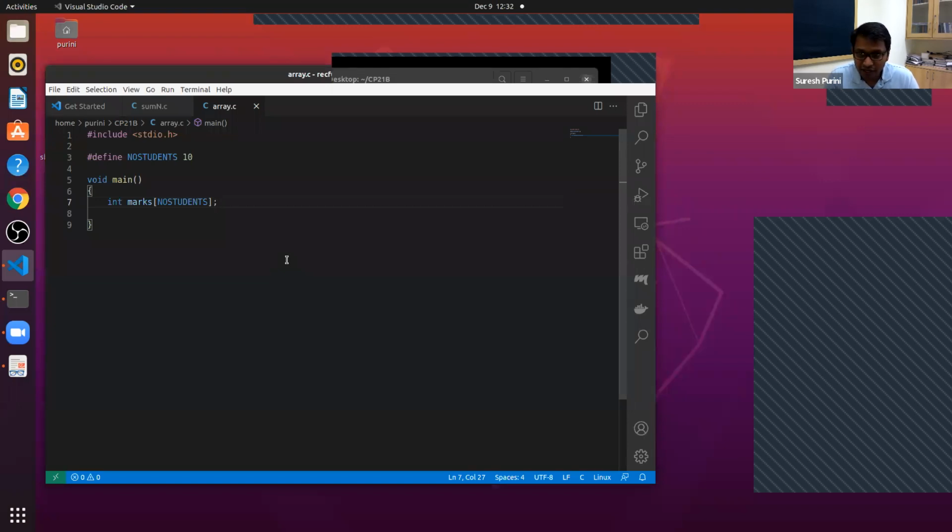The size of the array is 10. There is this nice question, what if you don't know the number of students? We'll answer that question later. It's an interesting question.